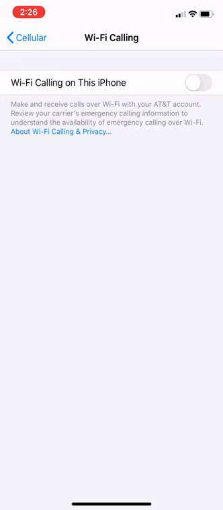Not 100% sure on the reasons why for that, but the tower, I guess, pinging with the phone helps them to determine your location. So just keep that in mind, that if you have that on and let's say you put in your home address but you're somewhere else and you made an emergency call and you were hung up or something happened and they needed to find you, they might send people to your house instead of where you're really at. So that is a downside to that.